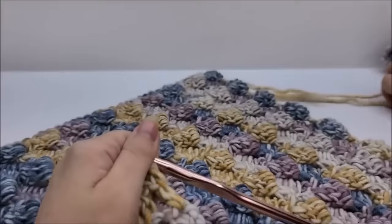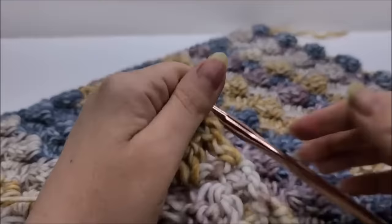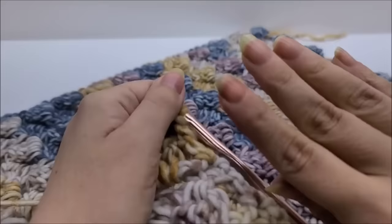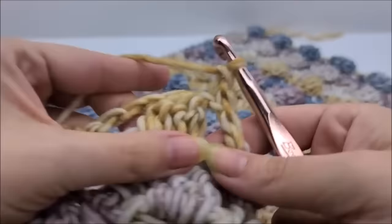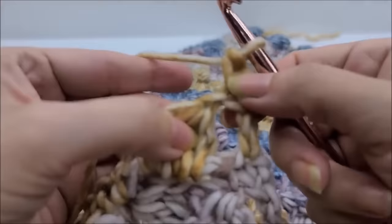My camera down a little bit so you can see better. Sorry about that. And I want to acknowledge, I know that my fingernails are stained. I dyed yarn, so I apologize if they are grossing you out. But anyways, chain one and turn. Go into the first stitch as usual.